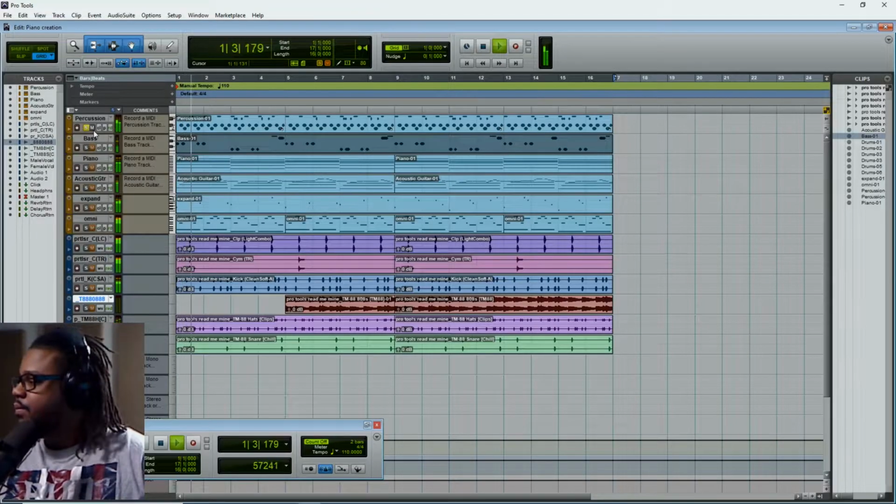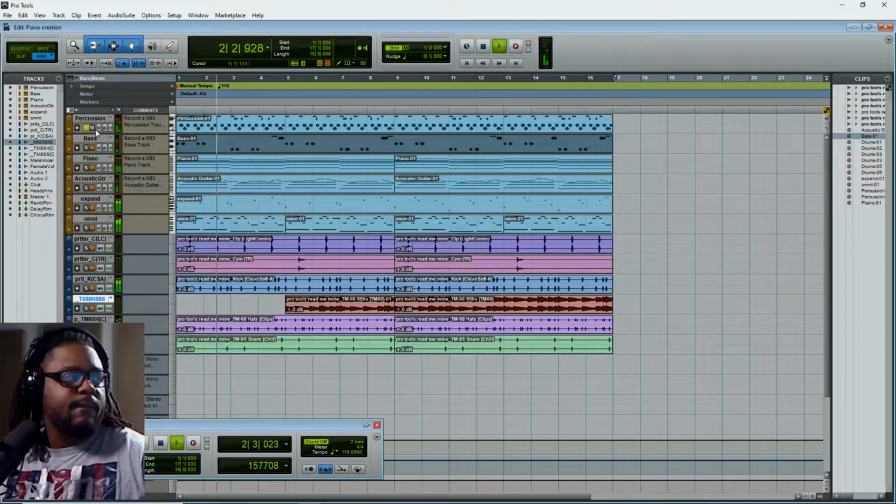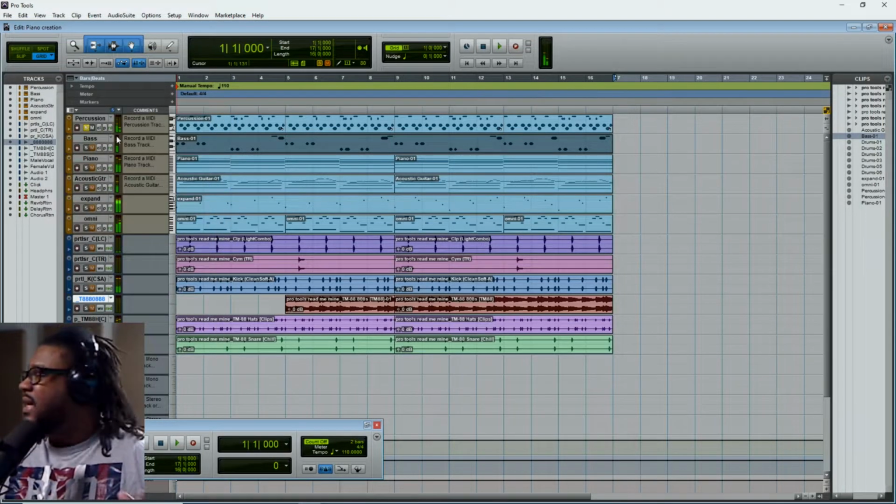Let's jump into it. What I basically did in the process was I opened up a template inside of Pro Tools last night, and it had one instrument in it, and that was the percussion. I wanted to challenge myself to see if I could just make a beat with whatever they had in there, and it only had that one instrument, and I pretty much added everything else. So in the process, this is what the beat actually sounds like.